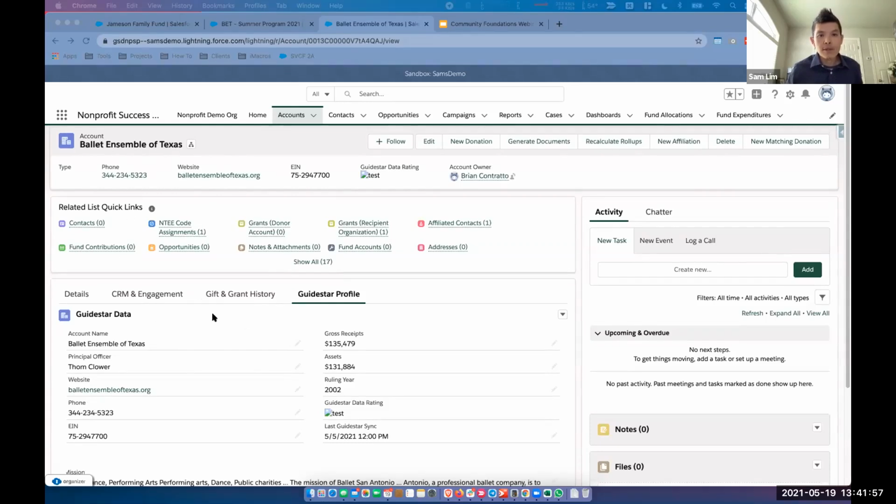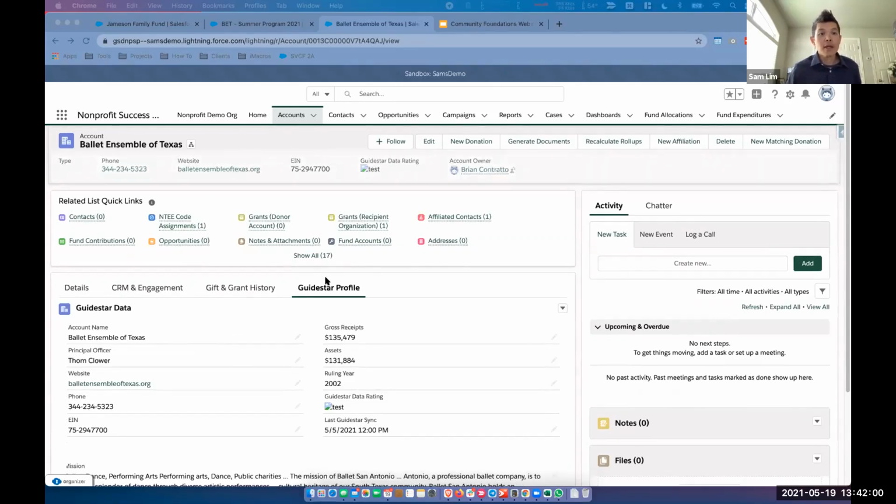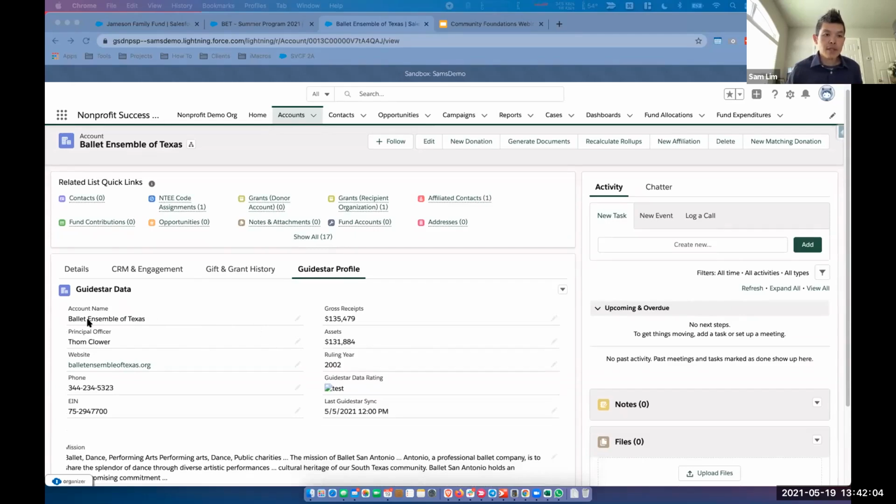What I wanted to point out to you is that we have an automation that can automatically pull in information from GuideStar. This pulls in information about the organization itself, the principal officer, their website. It'll also pull in financial information like gross receipts and assets. This allows us to do an actual validation to make sure that this is a legit nonprofit, and we're able to see that yes, we can grant to them and make that determination. So as part of that approval process, I imagine that this would be a major key component of that.